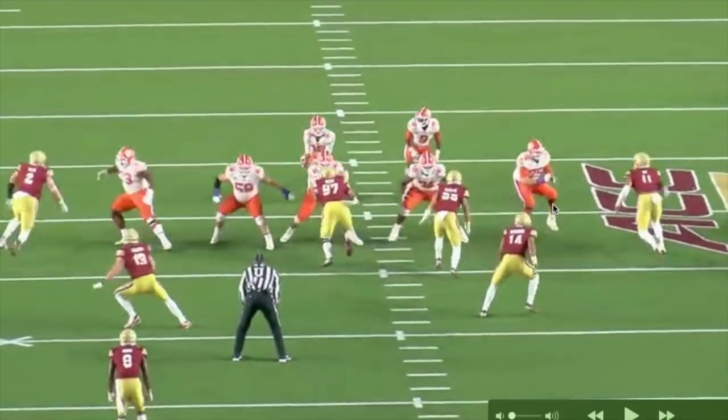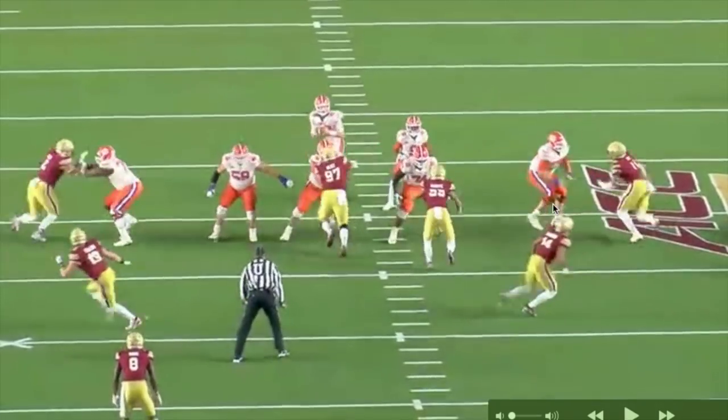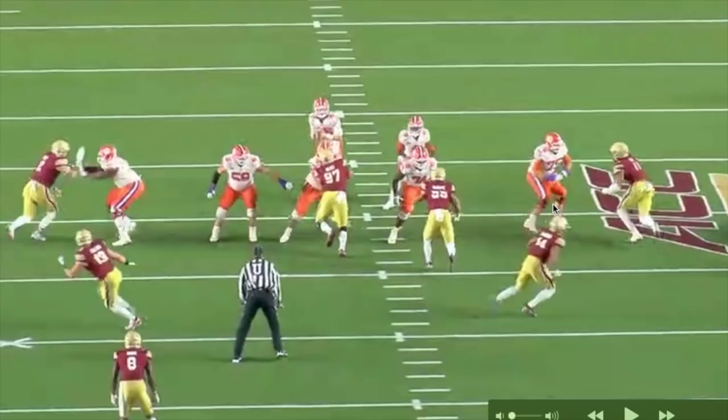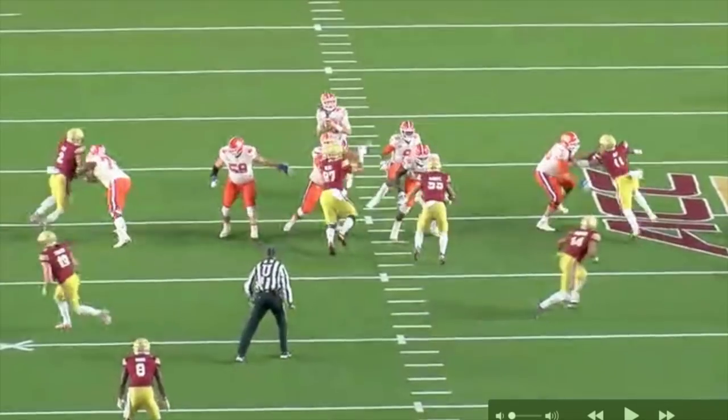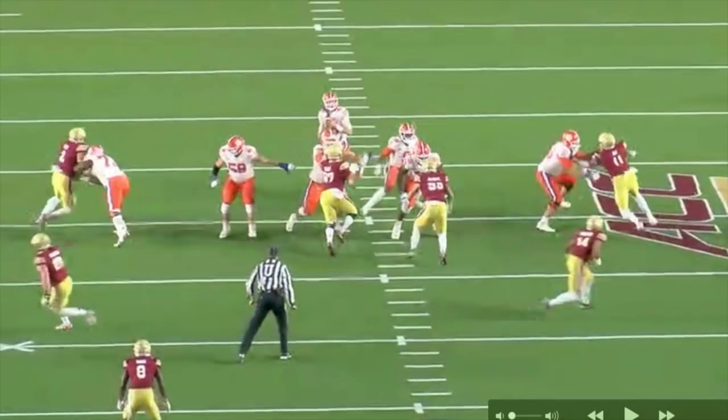Let's talk about his hands, right? I hate it. I hate his hand placement, right? Just coming up like this. I always talk about moving heavy objects, moving a refrigerator, pushing a car, right? You wouldn't come from up and down, right? Like that ain't strong right there. I want you to punch from your chest directly out. You're a lot more strong that way, and you can actually deliver blows.